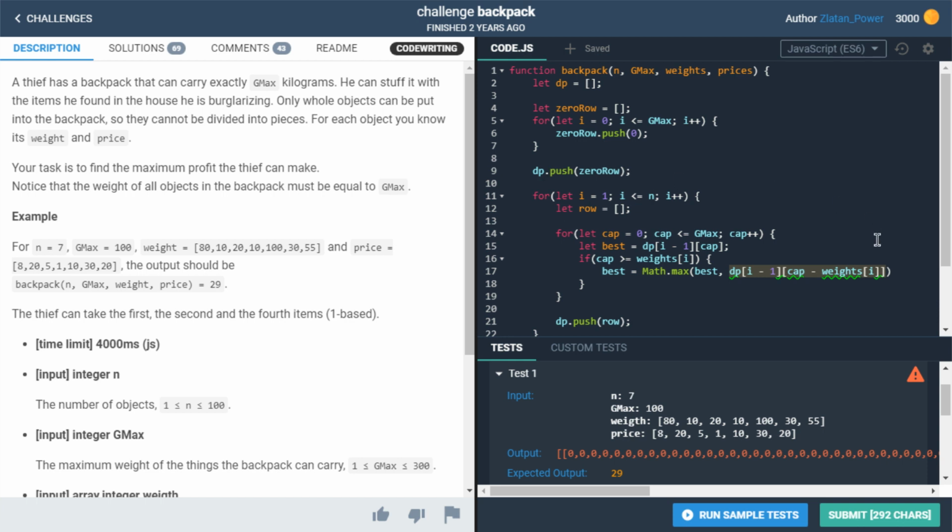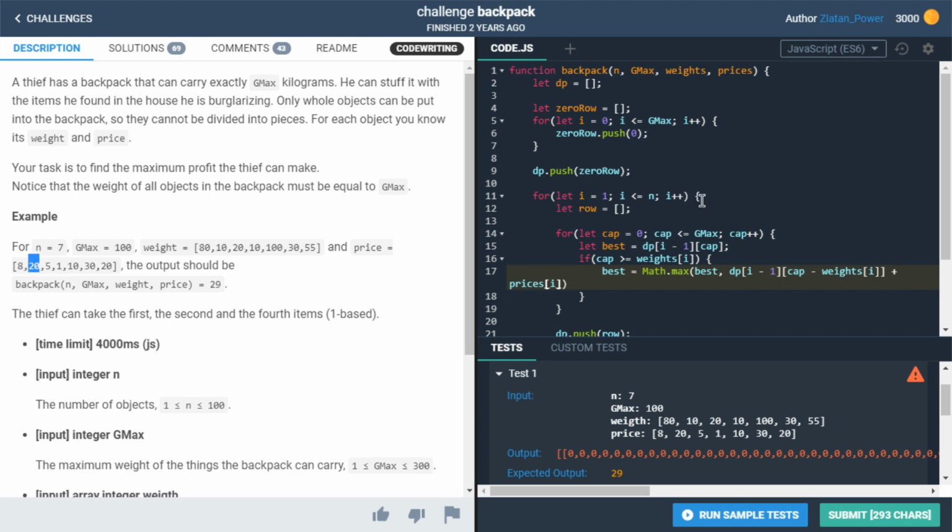Because that's what we want, but that plus values, or I guess they're called prices in this case, prices at I. Okay, so it's still the same I as this. We're talking about the same object. So 80 and 8 are that's if I is 0, if I is 1. We've got 10 and 25.